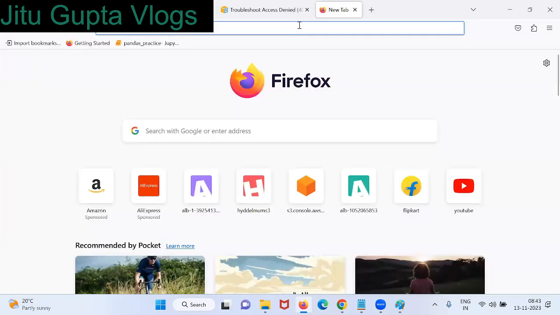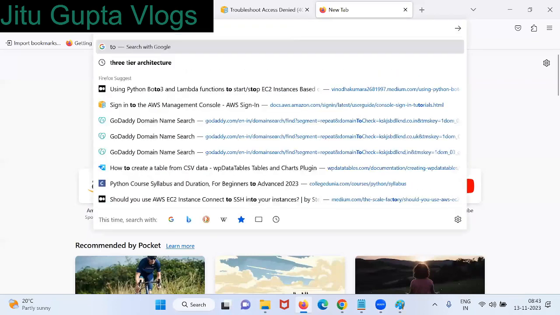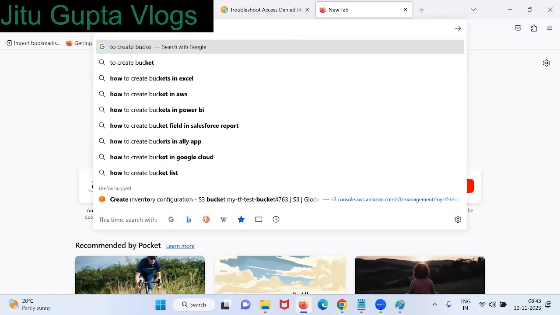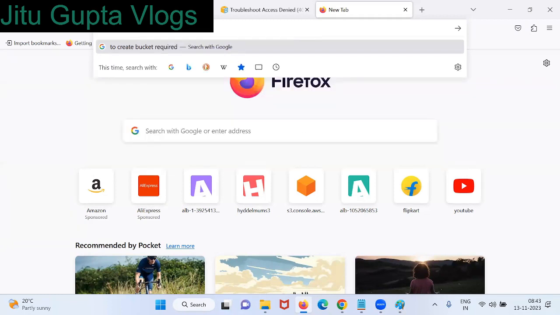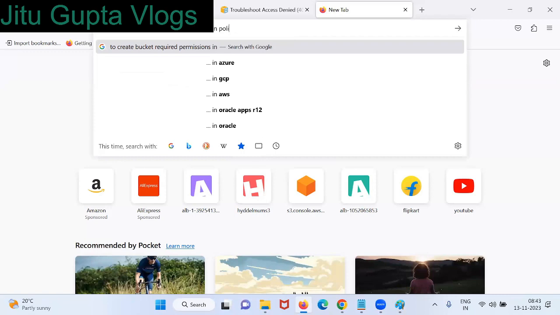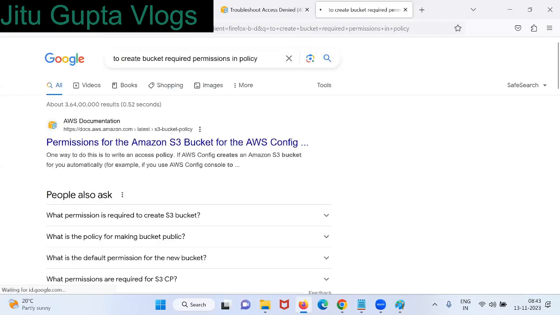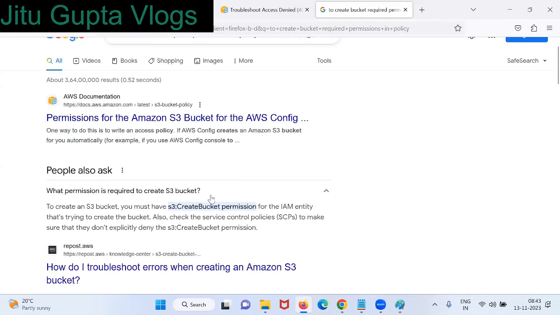Okay, I'll check in Google. To create a bucket, required permissions in policy. Create bucket permission is fine.